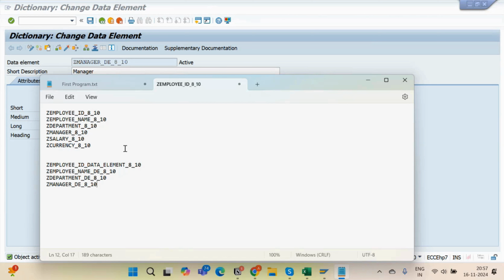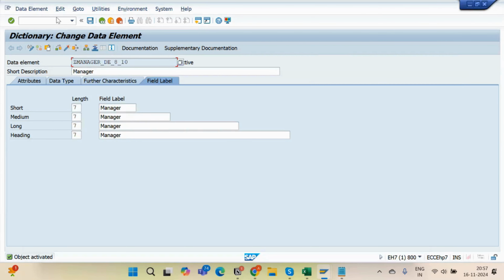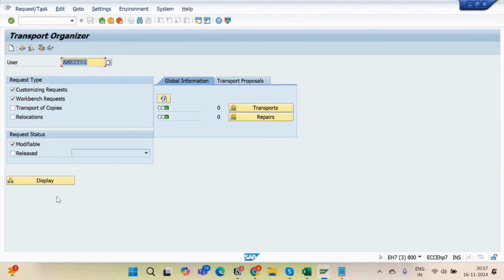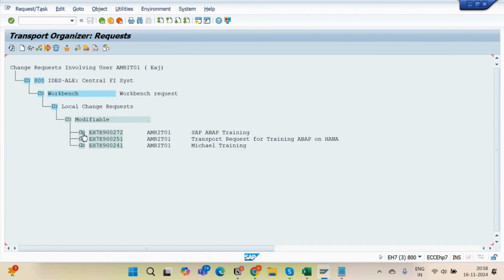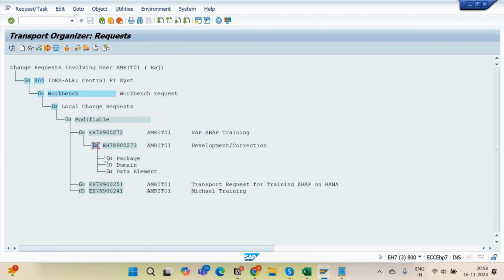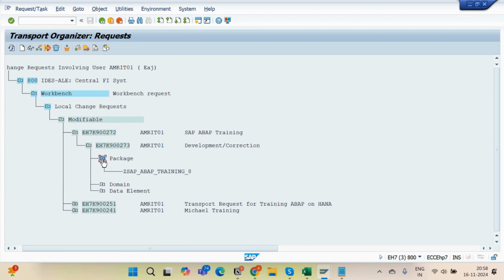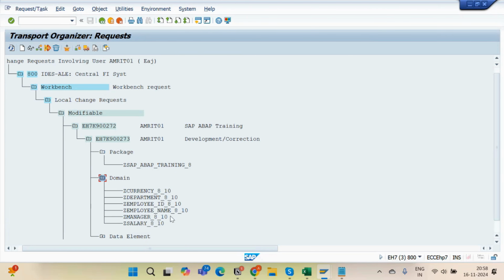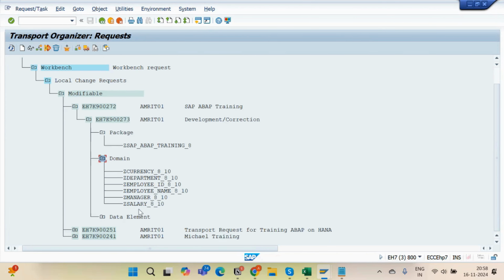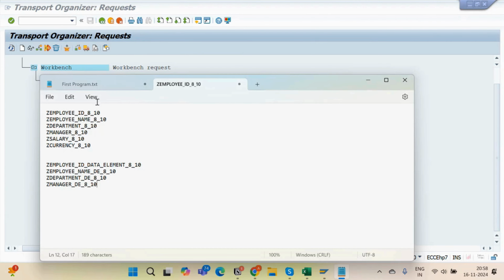Also, you don't need to paste it here since we have already created our transport request. We can directly go to SE10 here, and if I open my transport request, see here inside this, whatever we have created till now will be stored here. This was the package that we created. This is the domain, you can see it has been created, the same name is there.